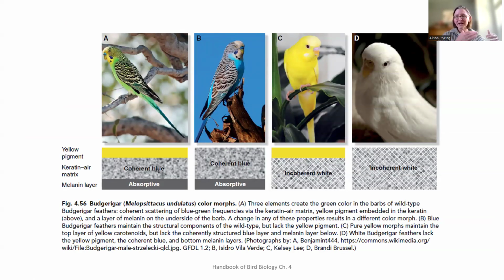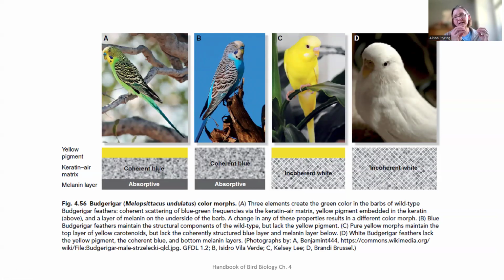And birds often use a combination of structural colors. So the ways that the cells within the feather themselves are structured can cause a coloration. That's called structural color, as well as melanins and carotenoids to produce a plumage that is very colorful. A great example here is the budgerigar. This is what a wild one would look like. They're also popular in pet stores, but this bird's coloration is due to melanins that are absorptive. So they absorb the UV light, and you see these dark colorations from the melanin, overlaid with a coherent blue.